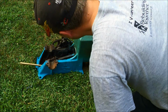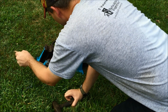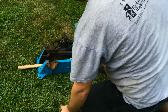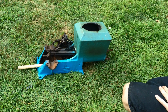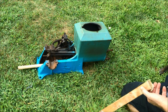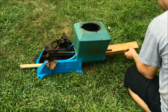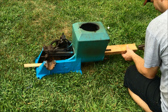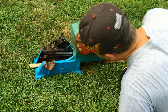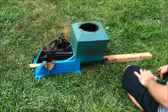Tell you what, it sure is hot. Man, it's not doing a thing. Nothing. Hasn't budged at all. The rod is loose on the pin, but that ain't helping matters. Not doing a thing. And that's really hot in there too, I'll tell you that. You could cook some hot dogs on this thing. Not a thing, guys, not a thing. Really frustrating.